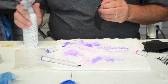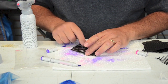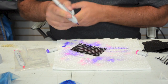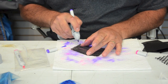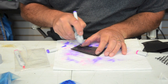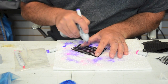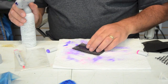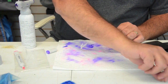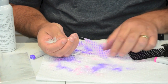Now I'll just take my stencil, lay it back over to where it was and shift it up a little bit. Got my purple marker, and I'm just going to give some blasts of that here. You end up with the purple over pink. I just did a quick coverage here — here's what I just did, and the end result is right there.